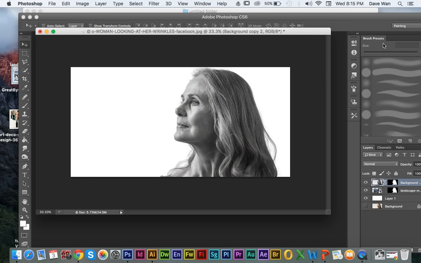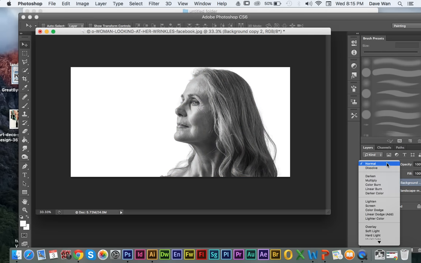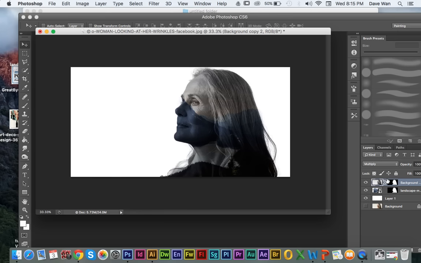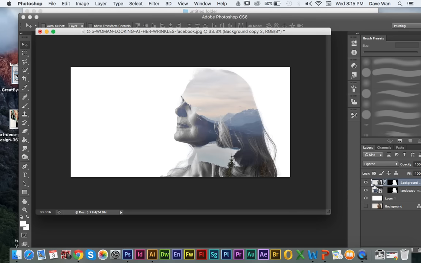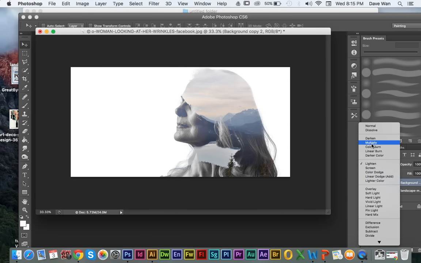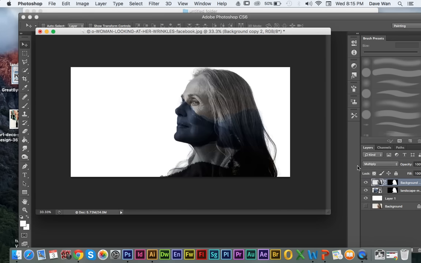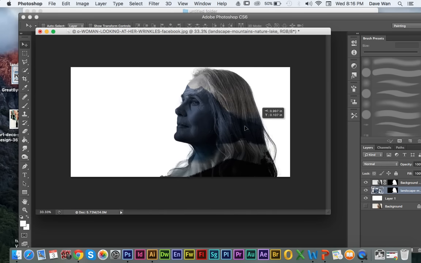And then you click OK. So now when I do the multiply, that's going to make the image see-through. You can either choose to use multiply or lighten. Alright, and they're both going to have two different effects. But let me explain what's happening with these effects.